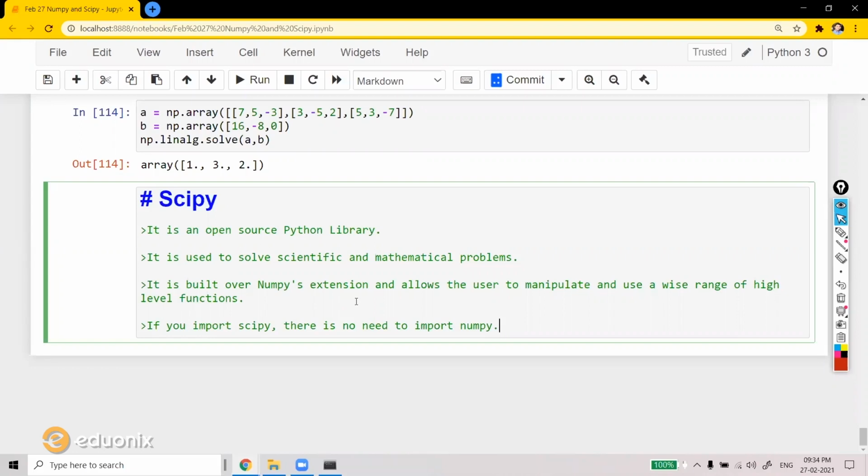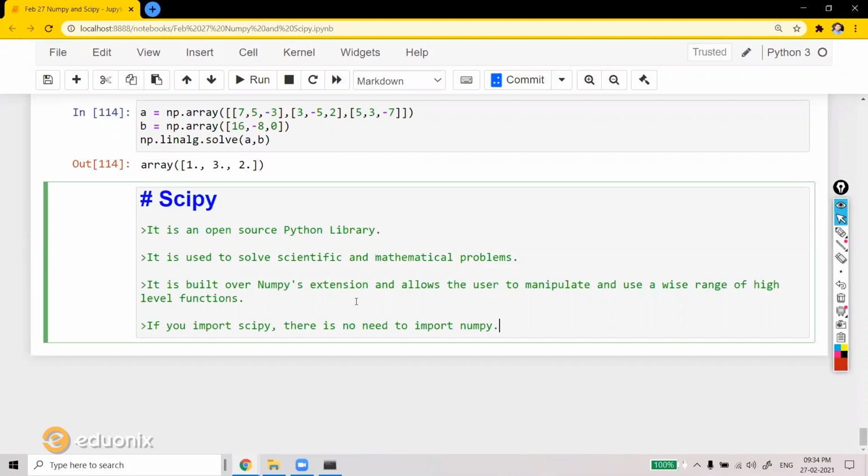So, with the help of NumPy, if you are familiar with mathematics, you can solve linear algebra, Fourier transforms, all such mathematical problems. Whereas with the help of SciPy, you can solve a fully featured version of this along with many other things. So therefore, SciPy is more powerful when it comes to scientific calculations.